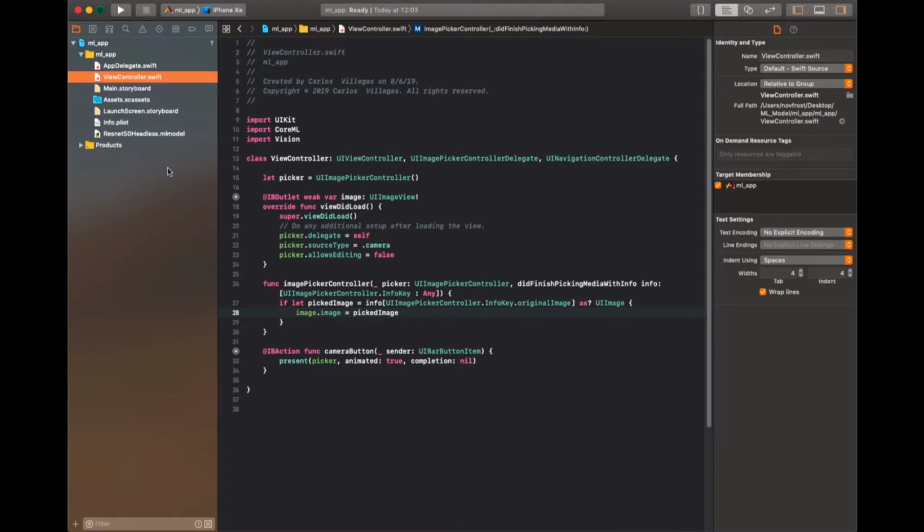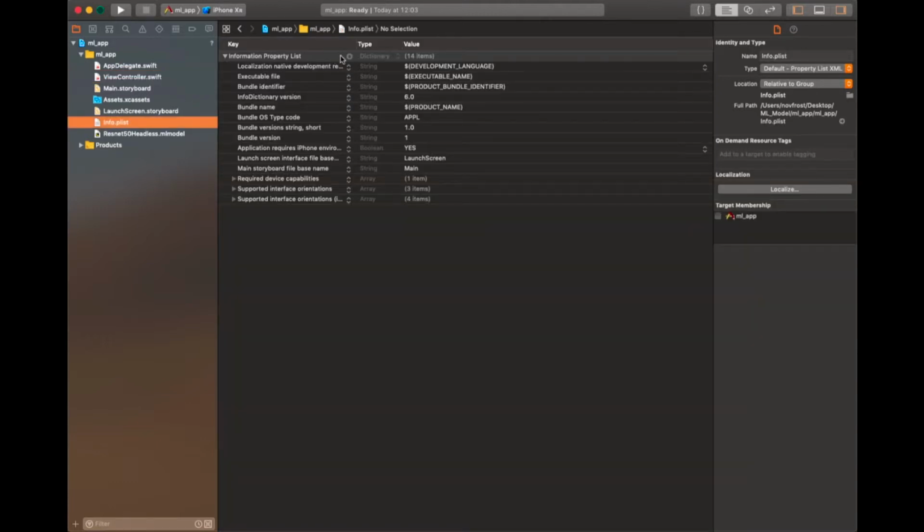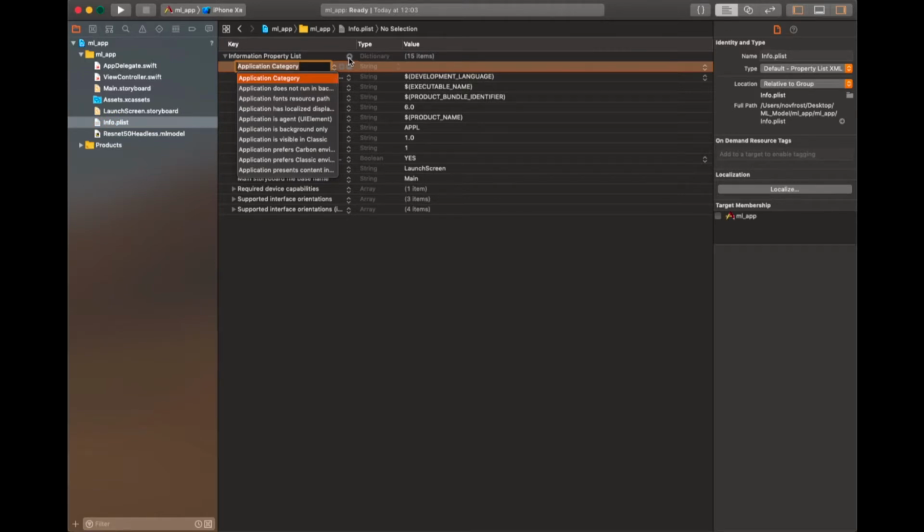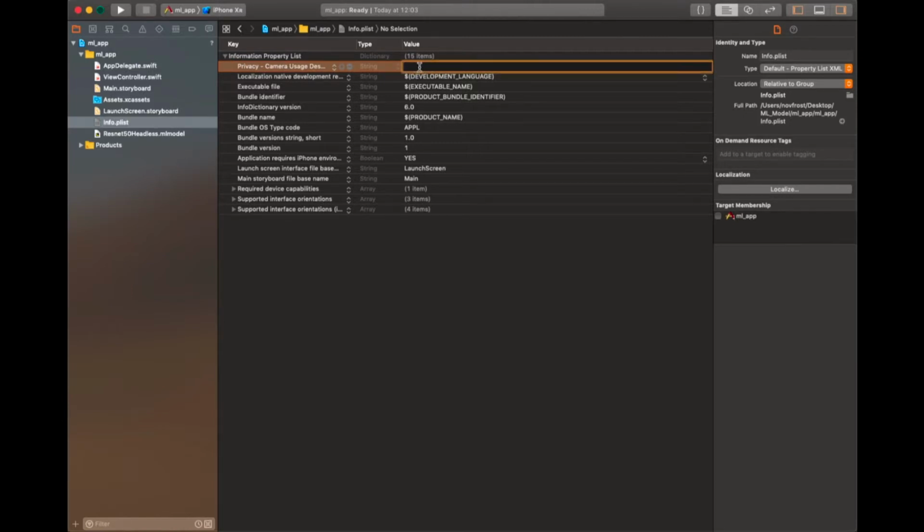Now we need to ask permission from the user to access the camera and the photo library. For this, we go to privacy, camera usage description, and a message that tells the user what this is for: can I access the camera?